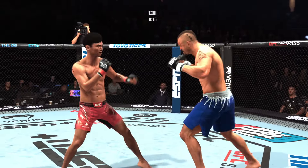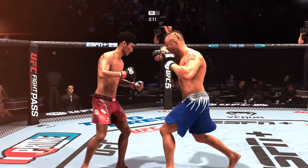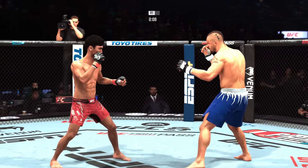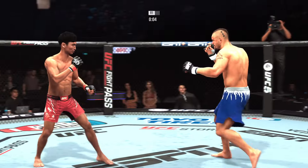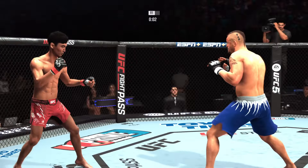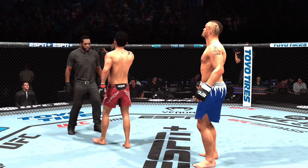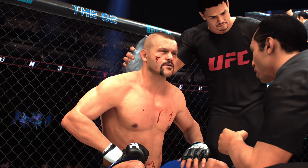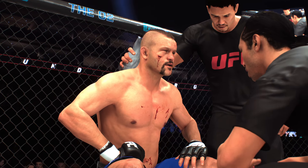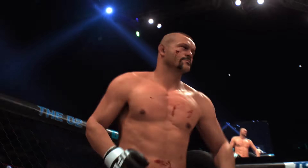These fighters are not trying to just touch each other — they're trying to put each other out. He takes it from the overhand, now he's hurt. That's one of those shots that if you take one of them, that one landed right on the spot. All right, so that's the end of the round. Pretty significant damage done — a cut on the cheek sustained from that strike. The cut man's got to get in there and close that thing up. Better to be below the eye than above it, but nonetheless, this could be a factor moving forward.